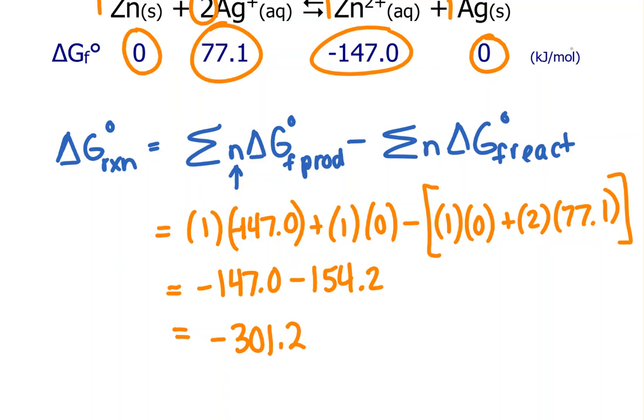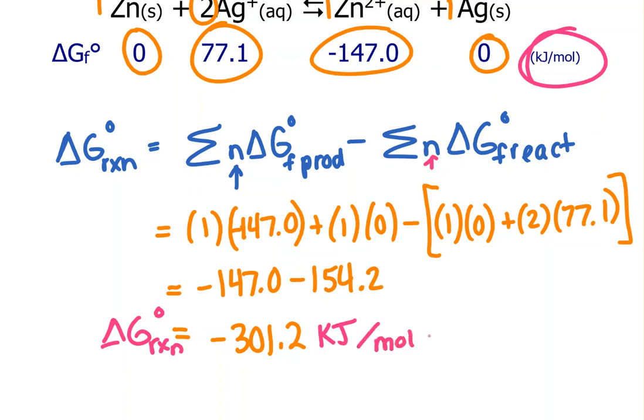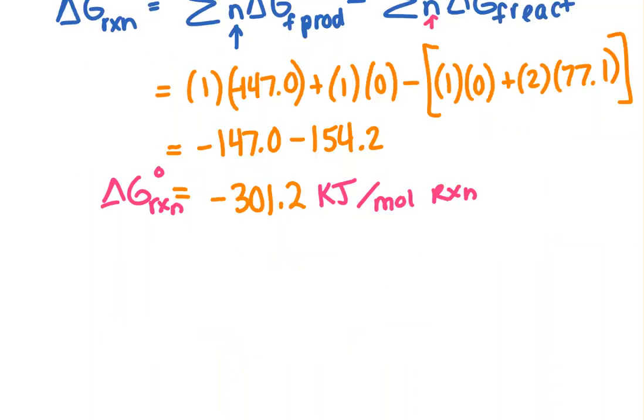These numbers were in kilojoules per mole. And so in a way, the moles cancel with these coefficients. I'm going to go ahead and put kilojoules here. But keep in mind that when we do a Gibbs free energy for a reaction, just like the enthalpy for the reaction, it is implied that that's kilojoule per mole of the reaction, and that will come in handy. We'll need that unit here in a second. So that's in kilojoules. Okay, that's the first part, and now we're going to use that equation that I wrote above.